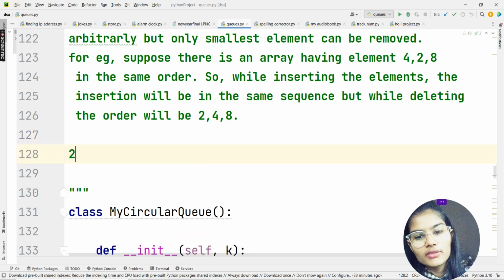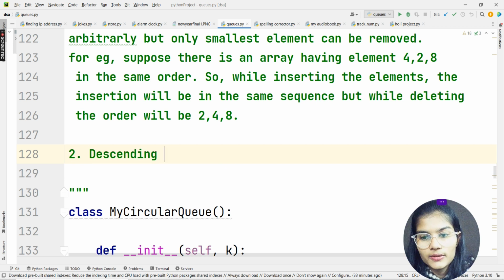Proceeding further, we have the second type, and that is the descending priority queue.